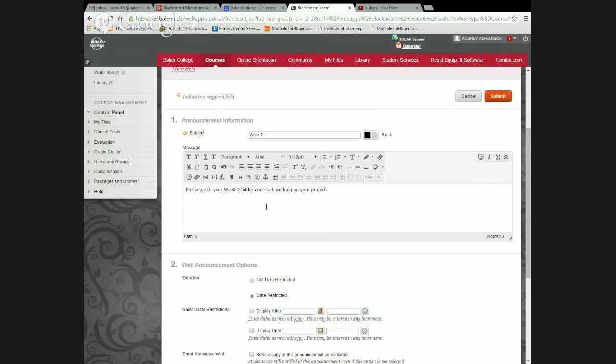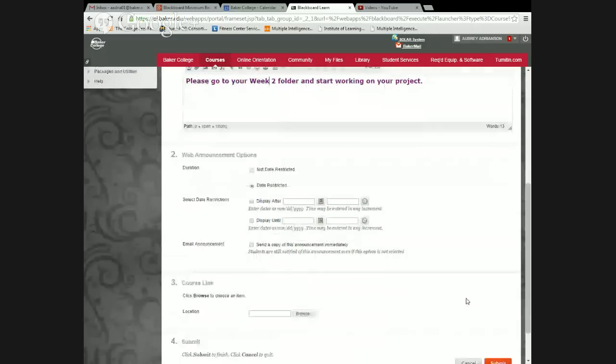Anytime you see a text box like this, you can change the font of the text. You can play with it, make it look nice, bold, make it bigger, give it some color. If you click on this little button here, it looks like a paper clip, you can attach files and much more. I encourage you to play with these buttons and see what they do.